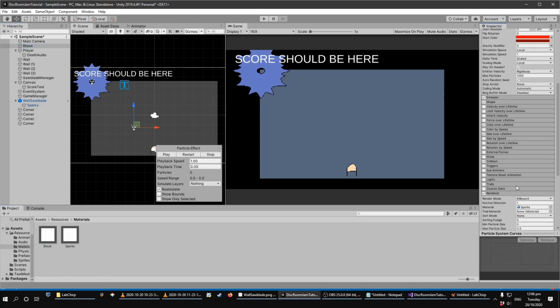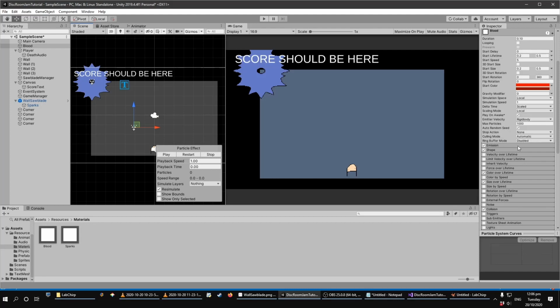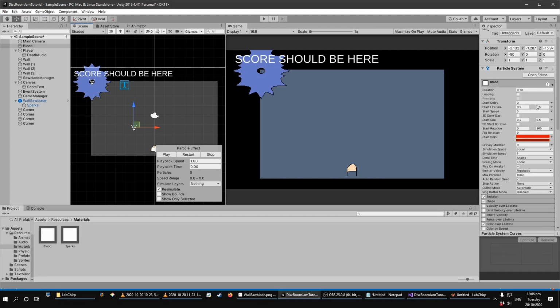We take the renderer, assign blood to it, and we can restart that, and we got something that was kind of like blood. So we can modify how much speed it's gonna have first. So 1 to 5, and we're gonna have it be a slightly longer lifetime. Actually, let's make the start speed 1 to 10.